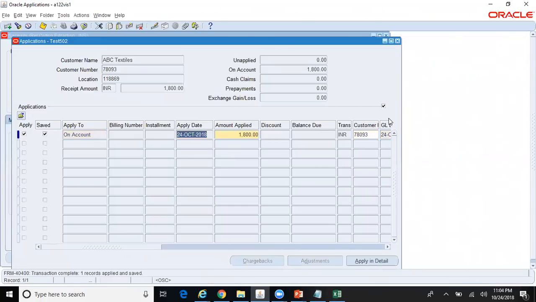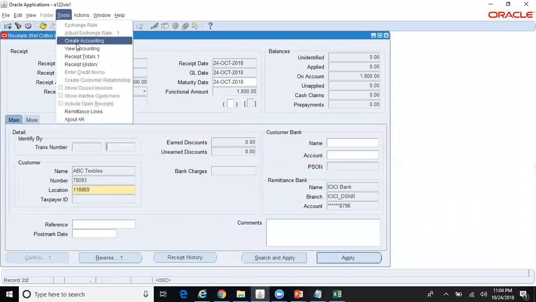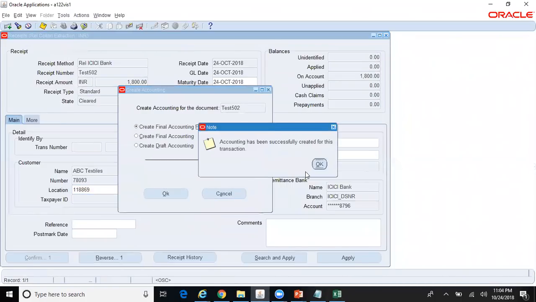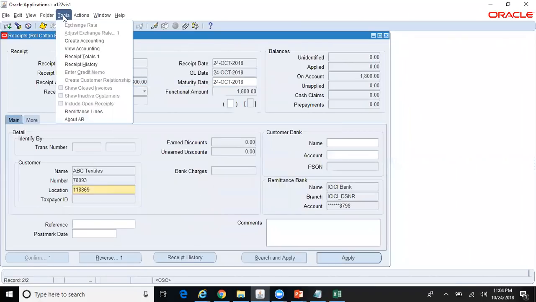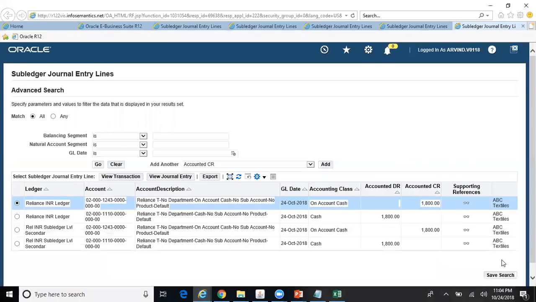That means I'm keeping this money on account against this particular customer, and I'm not applying that receipt against any invoice. Now check the accounting entry. Tools, view accounting. Here you can see the general entries: cash account debited and on account cash got credited, as I have not applied it against any other invoice.